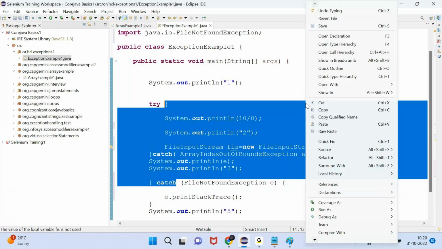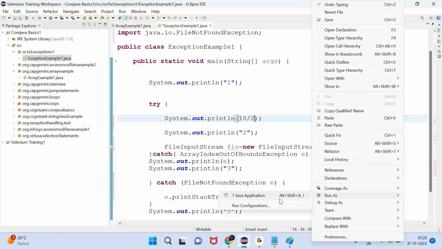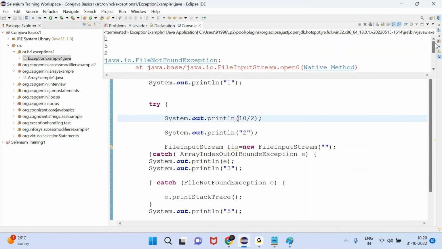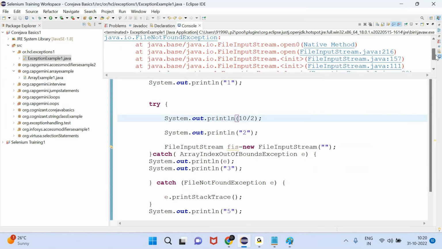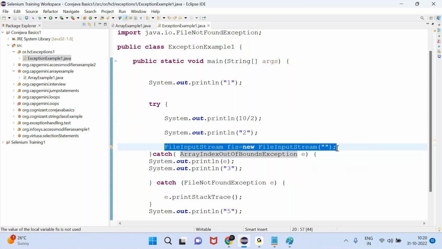Now I am going to execute this one. Run as Java application. It will give the FileNotFoundException because we are unable to give the file path. It will accept which file you want to read data from. You can give them combined. Okay, this is a runtime exception, this is a compile time exception. There is no rule that we can give only compile time exceptions or only runtime exceptions.